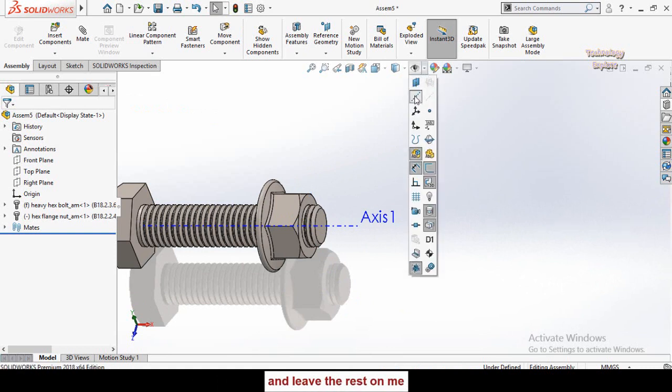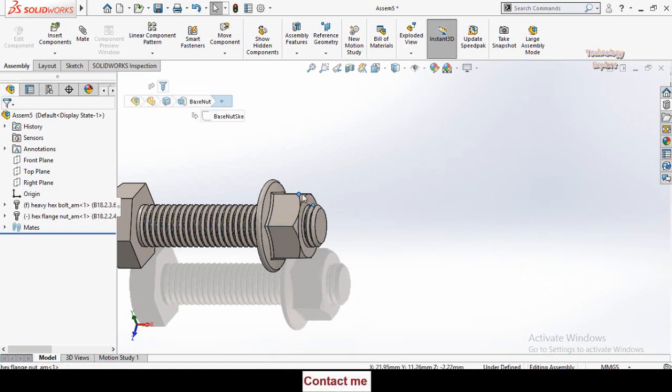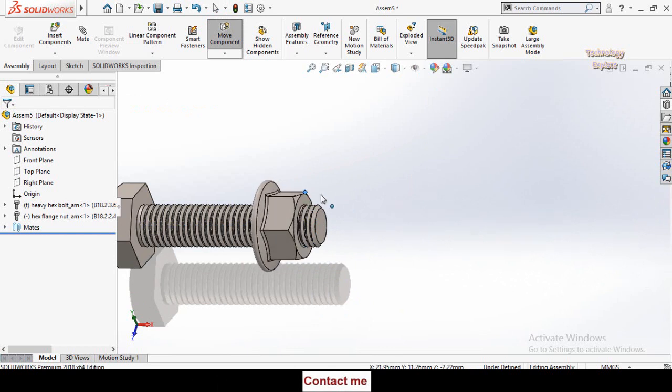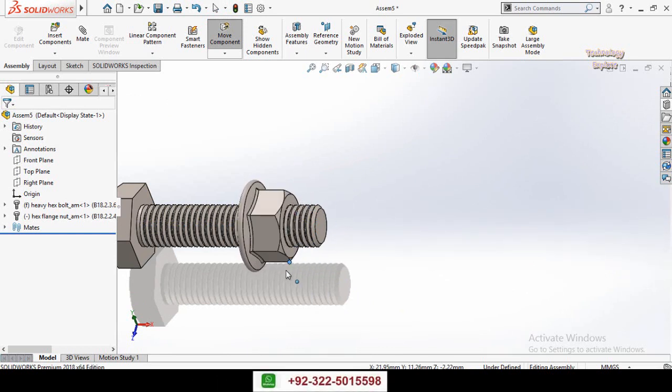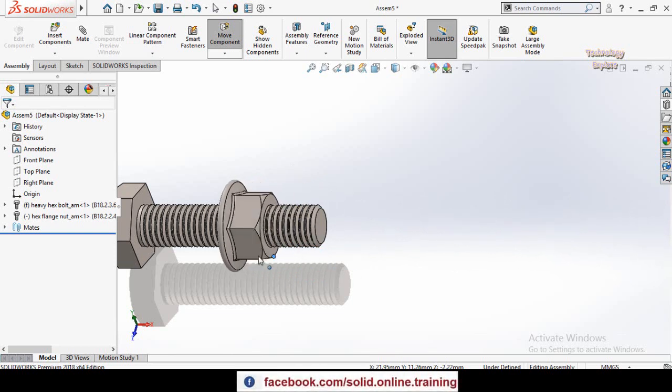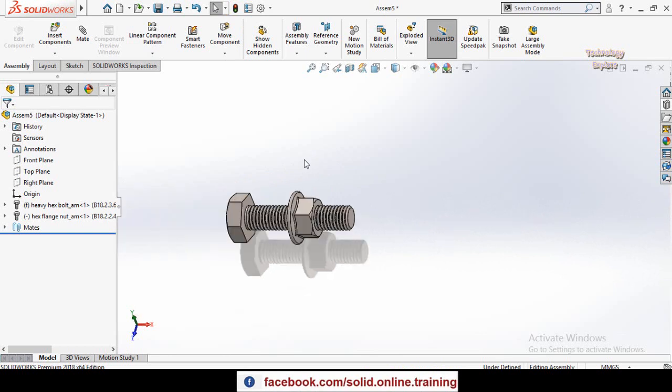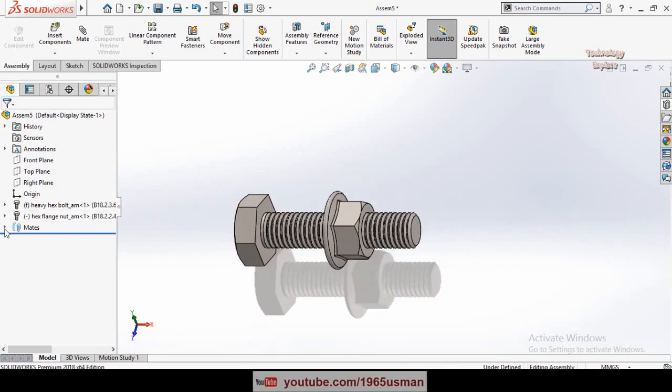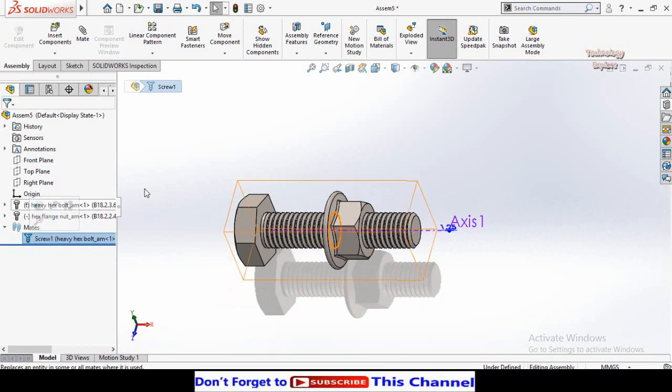So let me hide the axis, and then if I rotate this nut, it is working perfectly. So this is how we can apply screw mate in SolidWorks assemblies. You can also edit it by expanding the mates option and then click on it and edit feature.